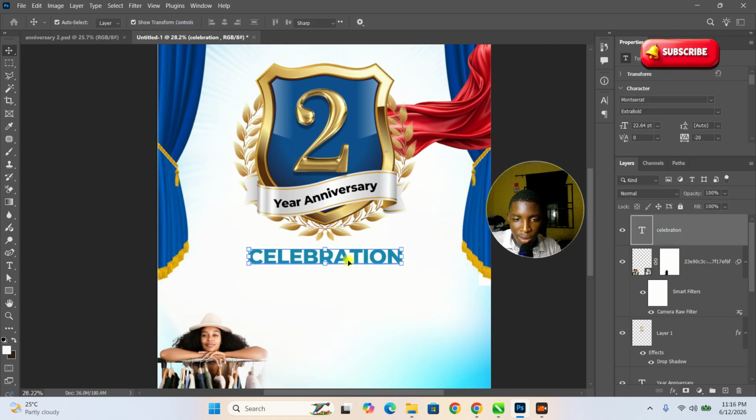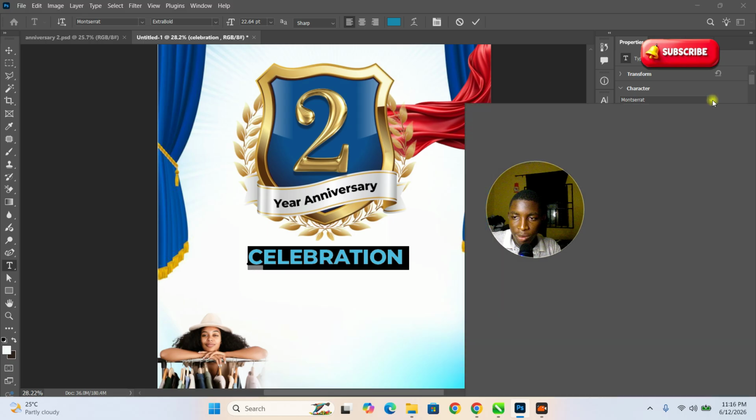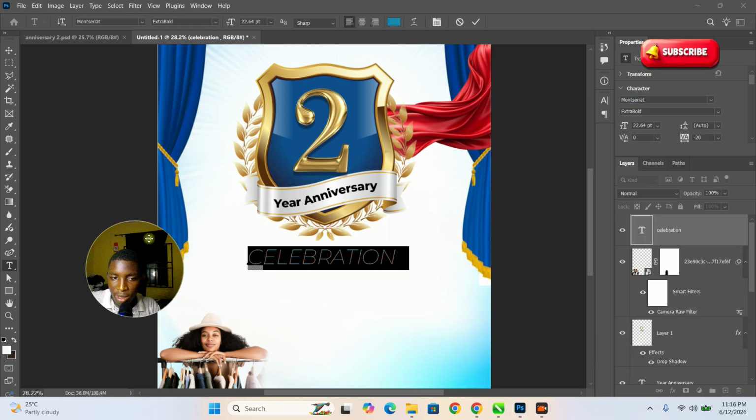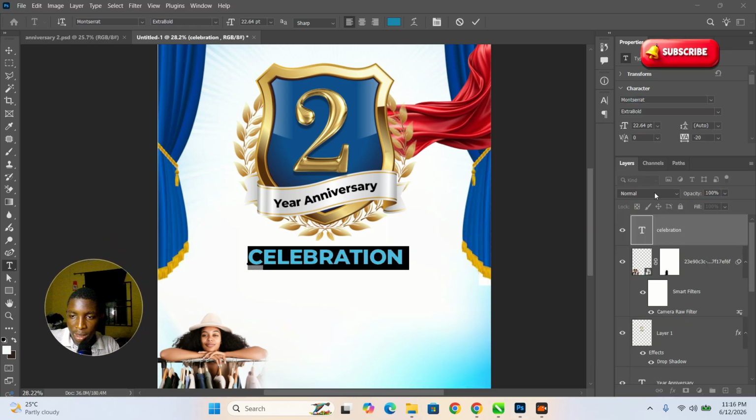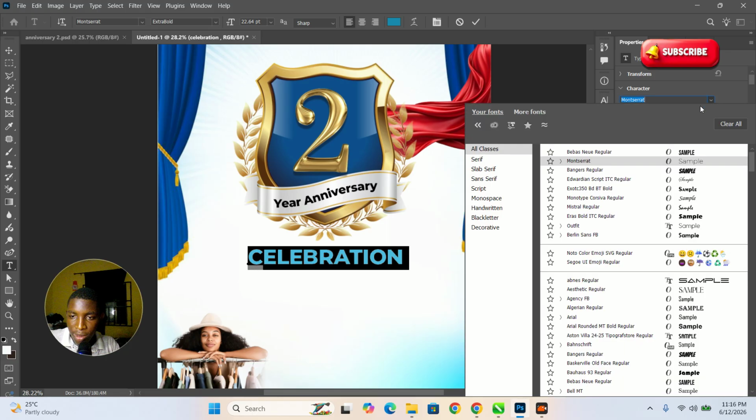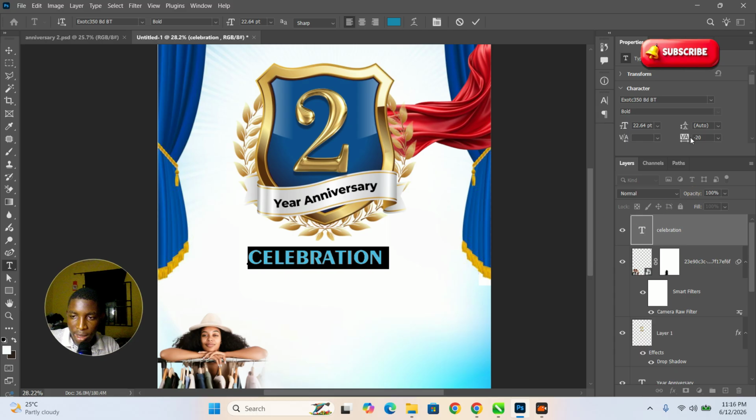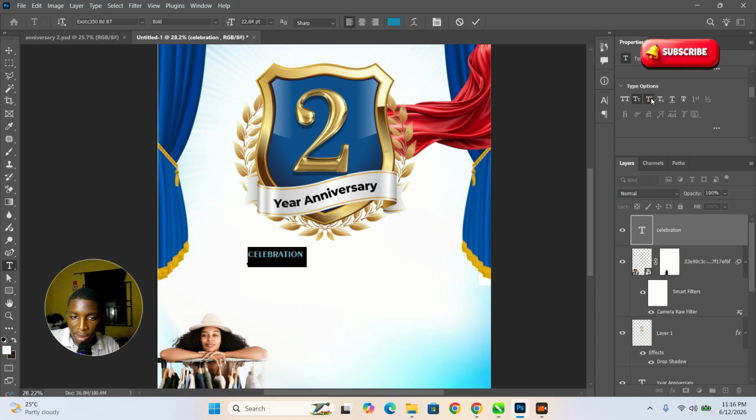So you can change the font to any font style of your choice. Let me move away a bit. You can change to any font style. Let's say, for instance, this is it. And then you can make it smaller or you can make it title case depending on how you want it.